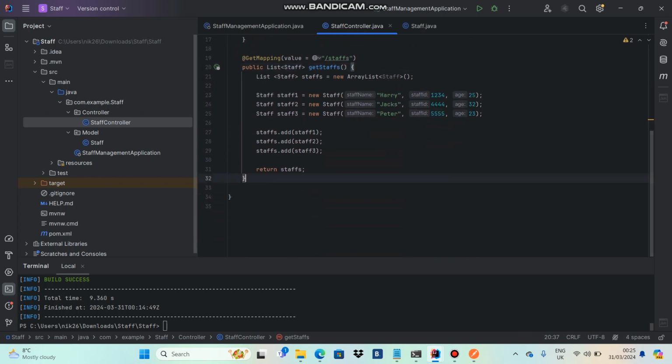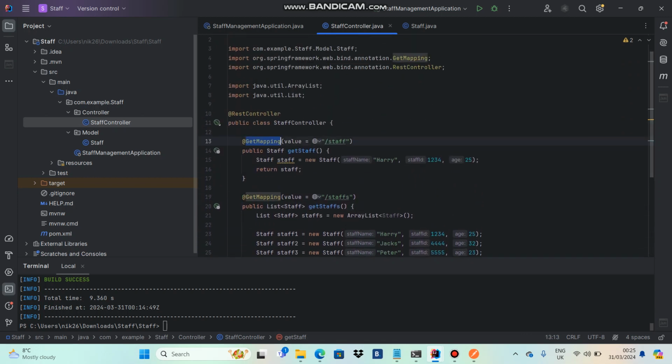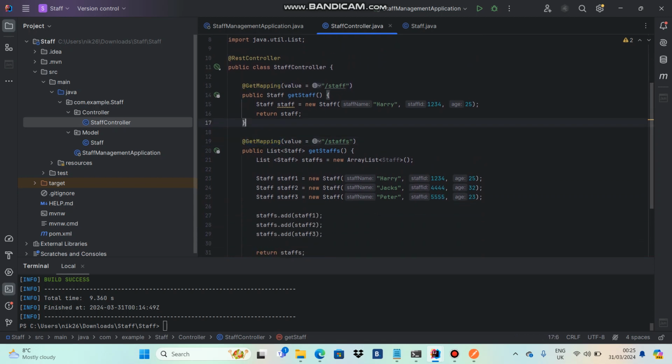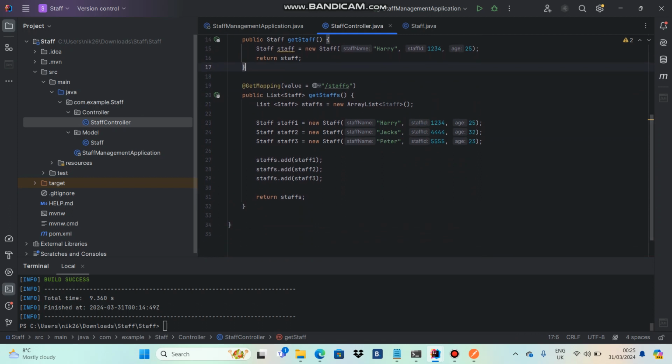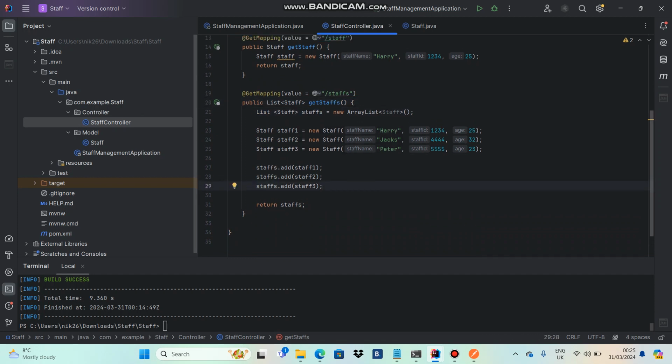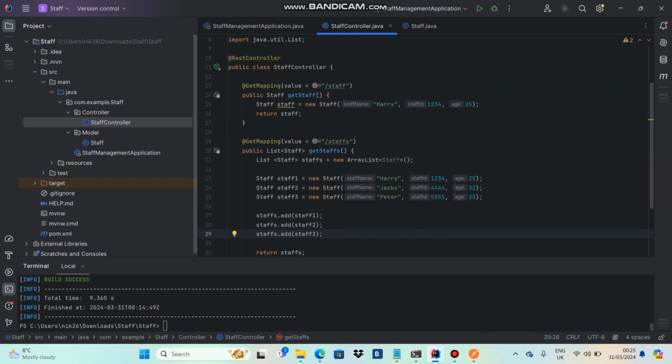So now, if you want to collect some data from the application, the get mapping will work. But let's say you are going to add some data, create a new staff object in your UI, and send it to be stored inside this array in the application. That means you are trying to post something, not get. So for that we cannot use get mapping.